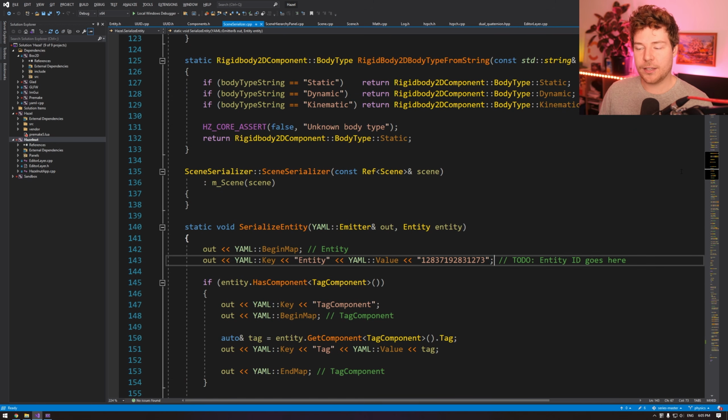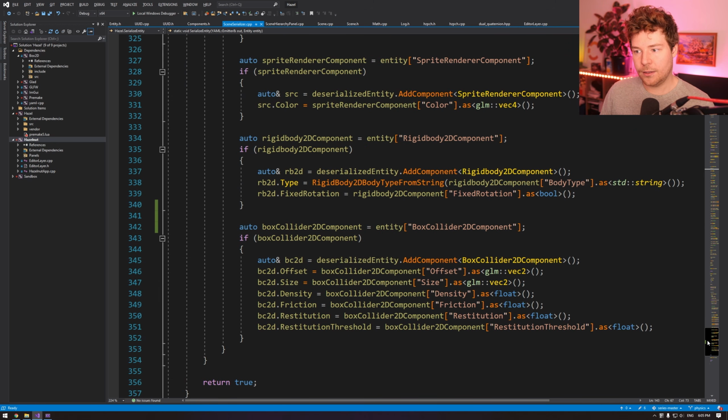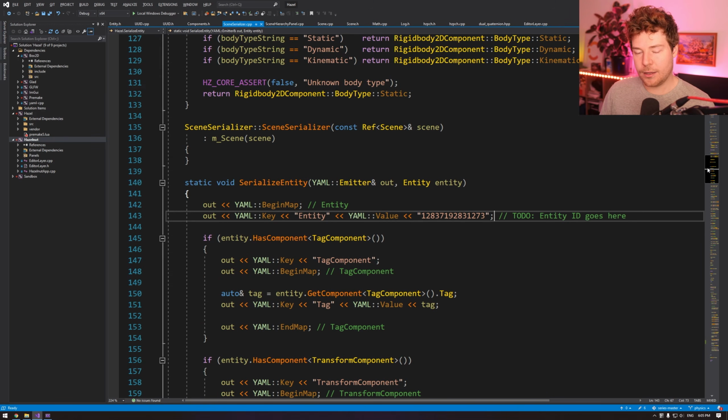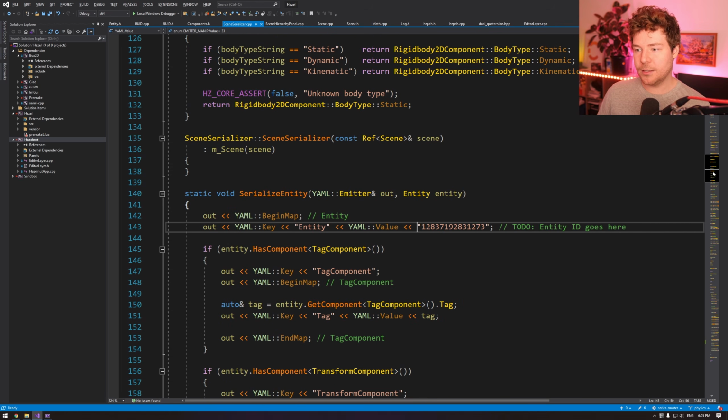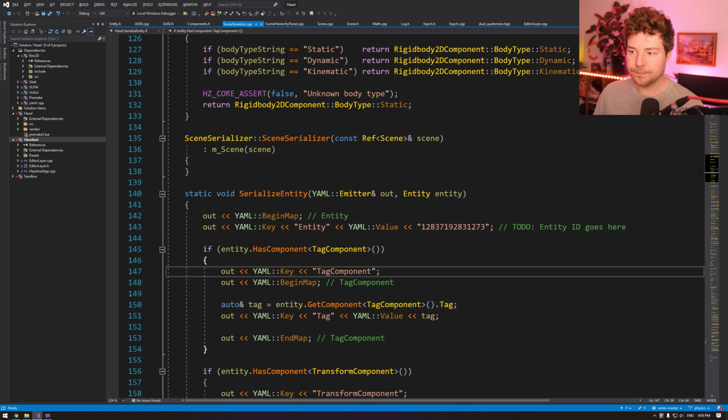How do we serialize an entity? Well, I'm just thinking about this. No, maybe let's make serialization work, because what I'm going to do is I'm going to deserialize it, get Hazel to generate UUIDs for all the entities in our scene, just randomly, because we're not using them anyway yet, and then serialize it again. The reason being that I don't want it to deserialize this number and then put that in. That's going to be a bit weird.